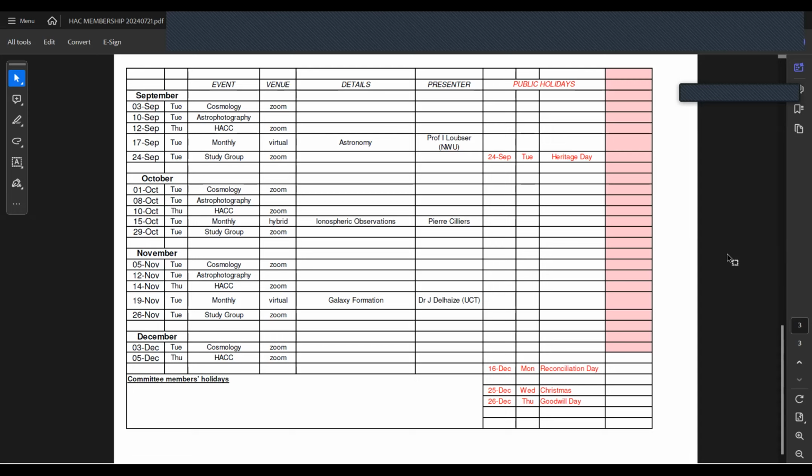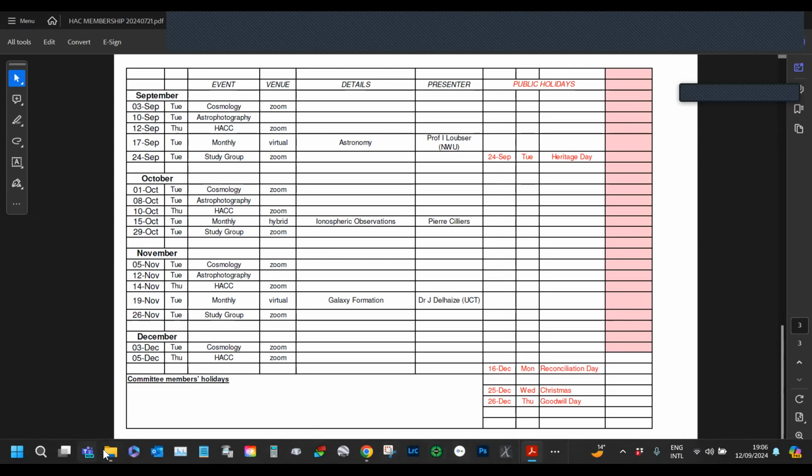I don't know the topic. It's too far in advance. It's also too far in advance to know what Pierre Sillier is going to talk about, but ionospheric observations, that is his field of speciality, and that is as far as my knowledge is concerned at the moment for the 2024 calendar and the speakers that we have lined up so far for them.